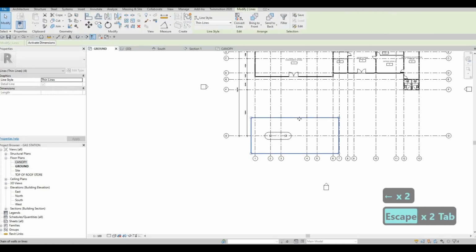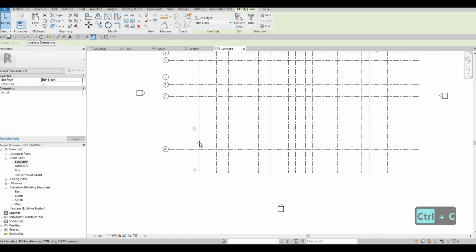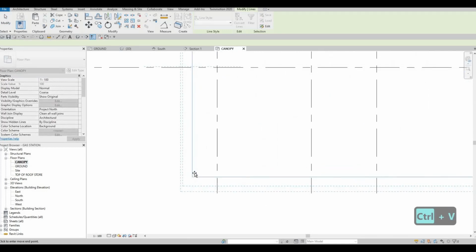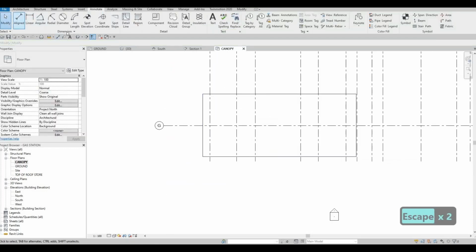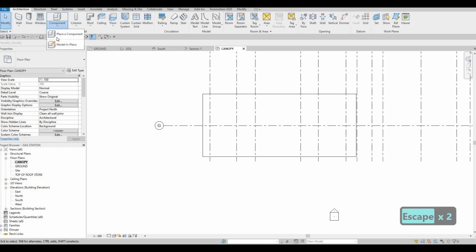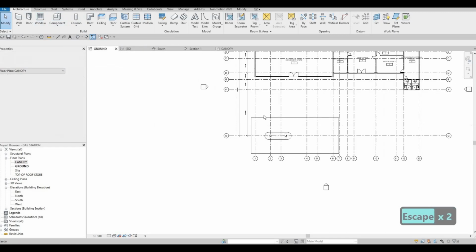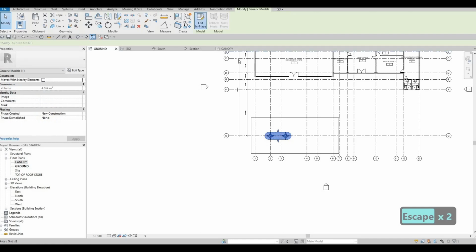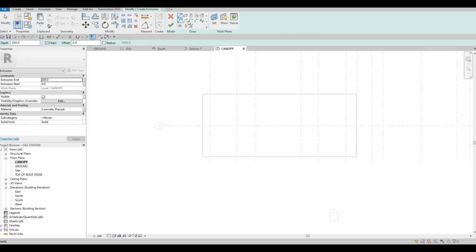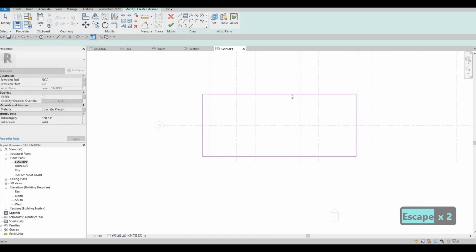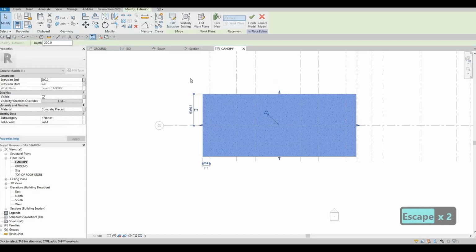Now I'm going to select this thin line, copy it, and then go to canopy so that we could add this one right here exactly where it is, and then add a model in place as well. We could just select here, edit in place, go back to canopy, and then create the extrusion. And then it's easier for us to gauge where the location is. Select finish, and then let's see.